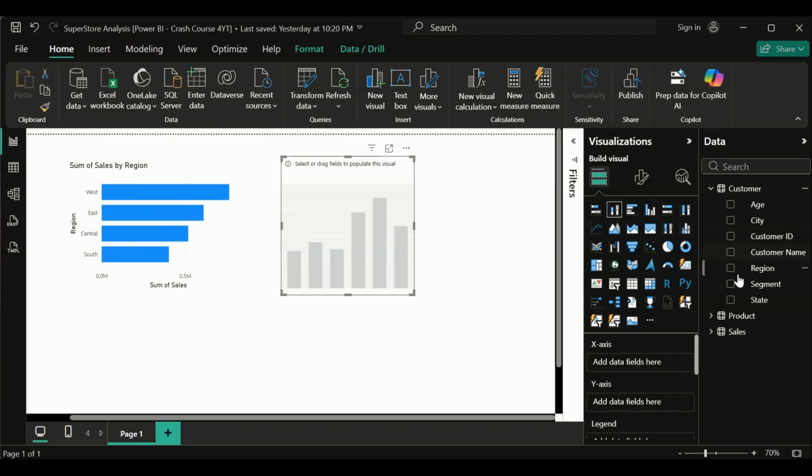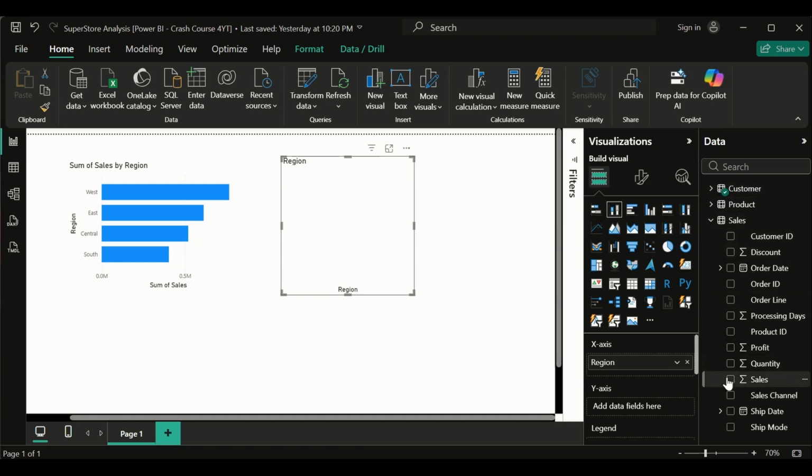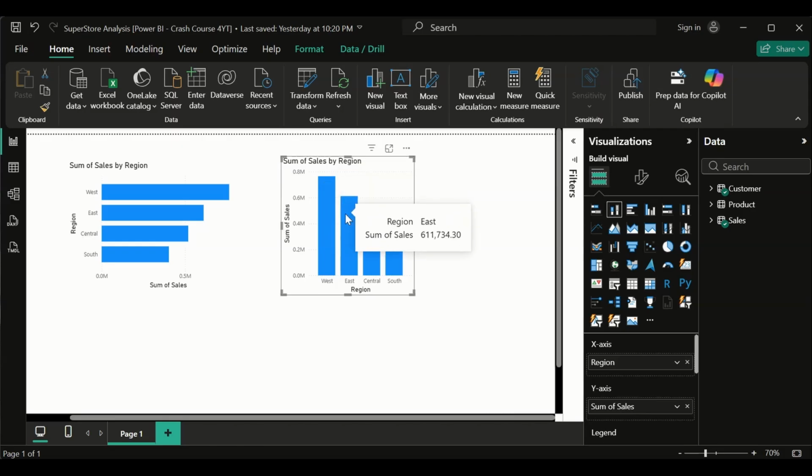Very good. So let's use this to replicate what we just did. We'll go back, go here, we'll check region, it is loading. So we're good to go. Then we'll close this, we'll open this, and we check sales. The first one goes into the x-axis, the second one goes into the y-axis based on the order. The first qualitative goes into the first one, quantitative goes into the second one. You can see what we have. It's still the same. West, same figure, same figure, same figure. You can see that so clearly.